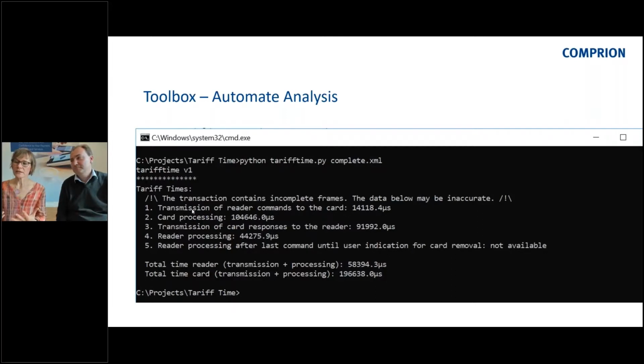So this is not about the details we have shown here. It's about how you can use and automate your analysis by adding this command line interface to the mini tracer you have already. So what we have here are the signal timings, and then we sum this up. For the reader it's 1 in 3, and for the card it's 2 in 3, and reader is 1 in 4. Okay. So that's the example we have here.